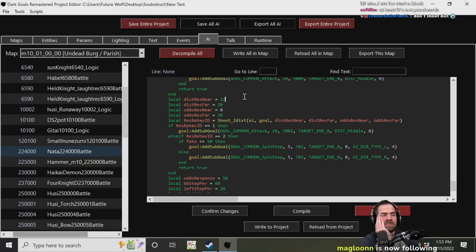The response behavior ID is being returned by the shoot to dist. And then that's determining whether to do an attack or a dodge, it looks like, in the next section. So one is, let's see, he's just attacking. He's trying to attack through it, basically. 3002, whatever that is. So shoot to dist, and we're giving it odds. Odds res near far, but that's just a percentage. It probably is. If you see odds, it's probably going to be a percentage out of 100.